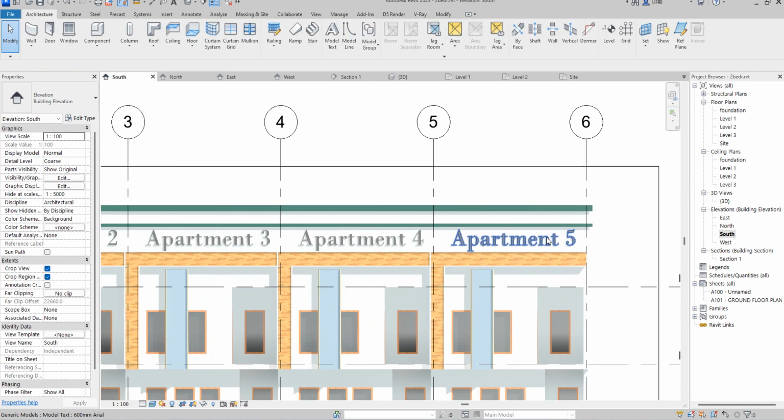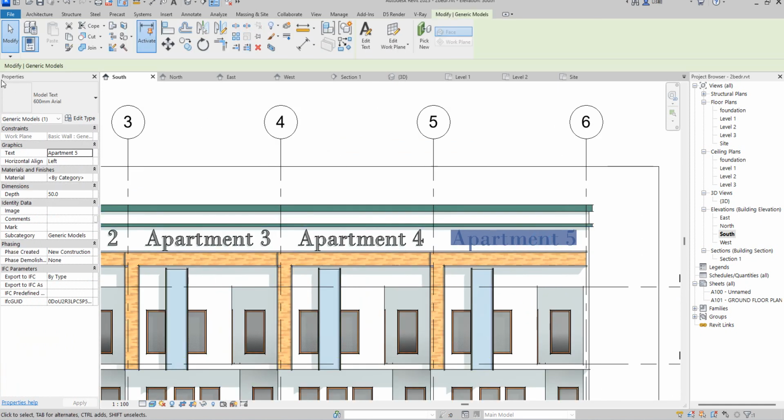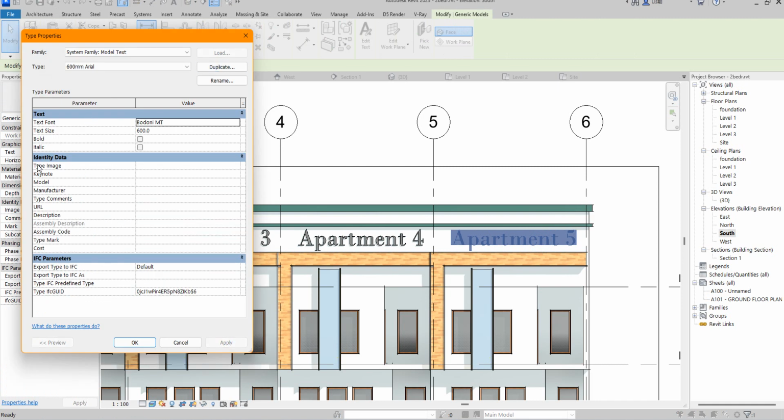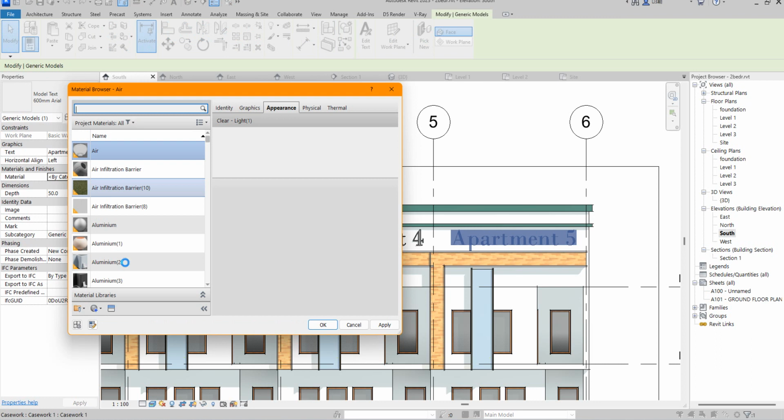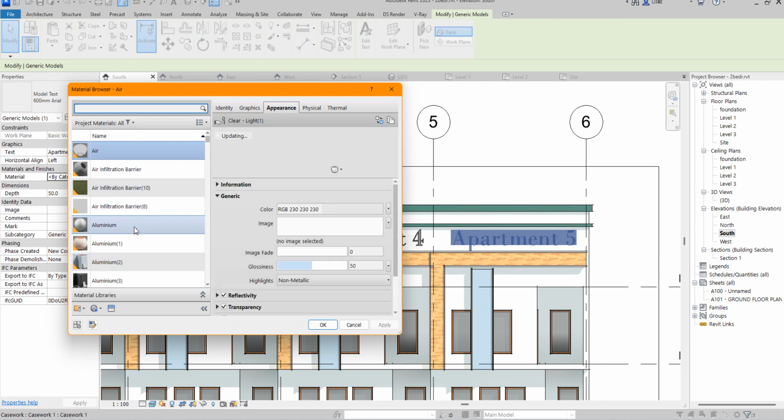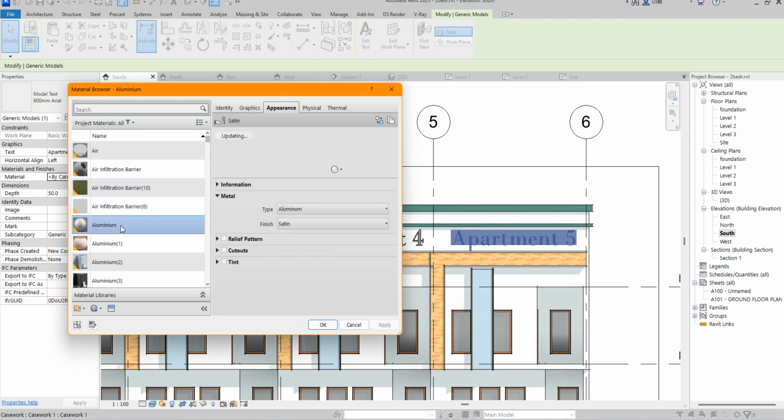So you now only need one of them to complete the whole system. So this is what we have here. I'll continue with that. The category of material that I'm going to use here, since I'm using the same model text of 600, I've never duplicated, so it's easier for me. So what I need is to change the model text. I'm going to use this aluminium to do what I want to do.